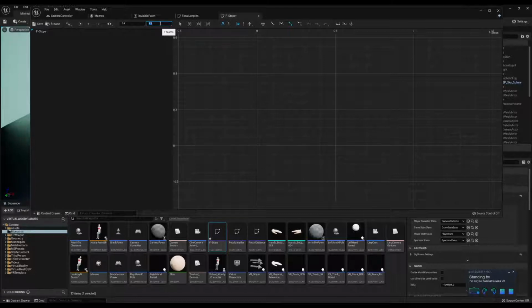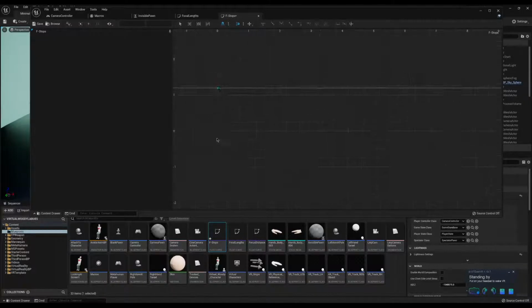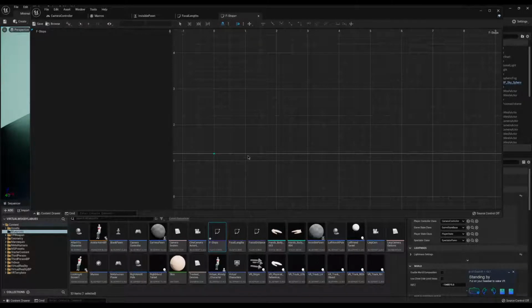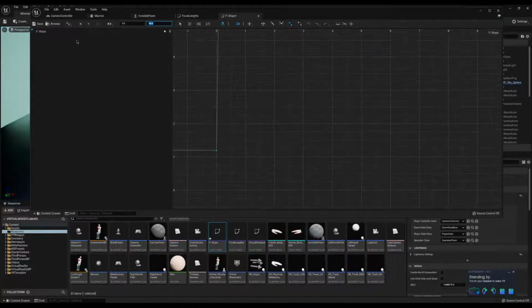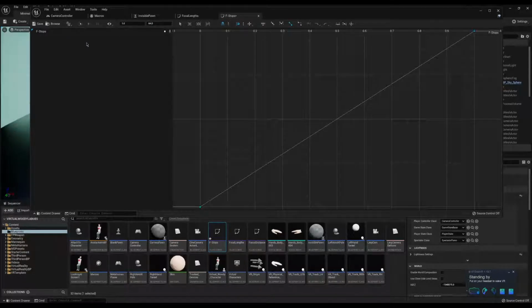f1.2 I think is very reasonable for this. We'll see how much damage this does. So then at number 1, we're going to add another one and add another key, and then that's going to be f6 point no points, just f64. That's 64. So let's normalize our view again.